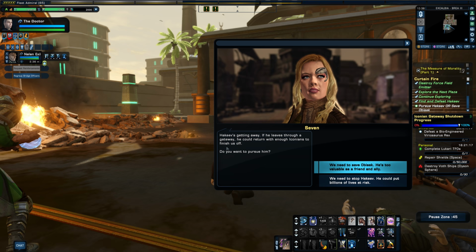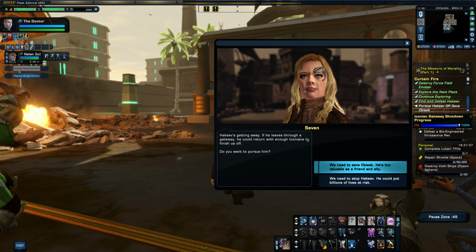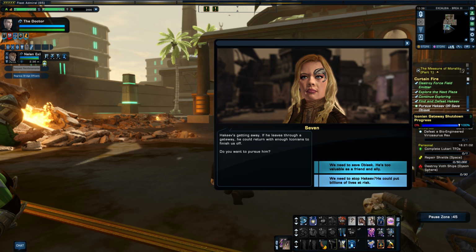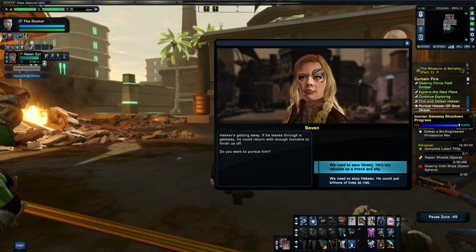Ah, they're giving us a moral choice, because the Excalibans are judging us, and we have to make a moral choice. So, to do right, we need to help Obasek. But I do wonder where the other option would lead. I'm going to choose Obasek right now. I may have to replay this and do it the other way to see what happens. But let's help Obasek right now.